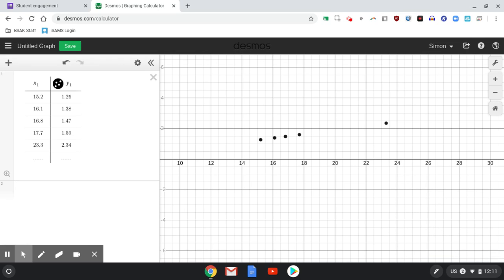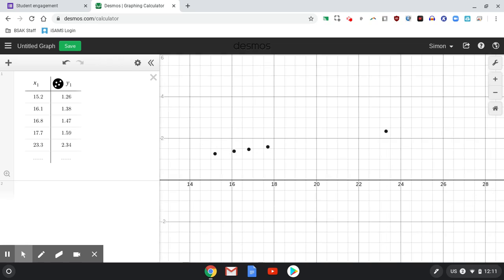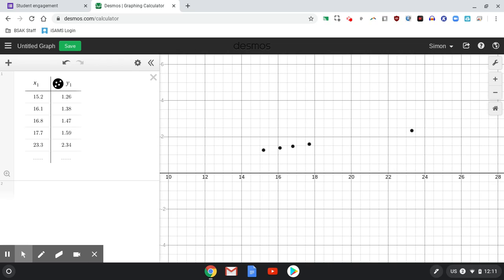Another thing. If you do a Desmos graph, please can you share the graph with me? A lot of you are giving me screenshots, which is nice, but I'm really keen to see the accuracy of your line of best fit. Now, with this graph, I've just literally keyed the data in. This graph is not ready. We cannot do a line of best fit yet. Why? Any ideas? Well, the points are all bunched up, aren't they? They're all bunched up on the y-axis. We could try to do a line of best fit, but it's not going to be very accurate.